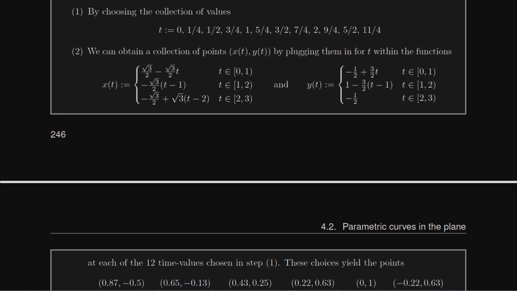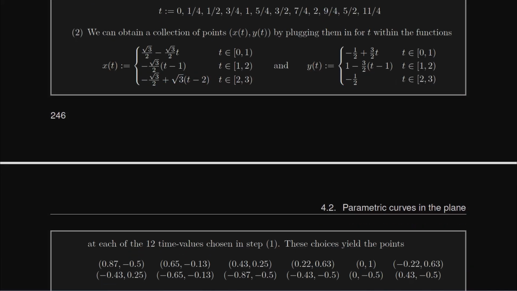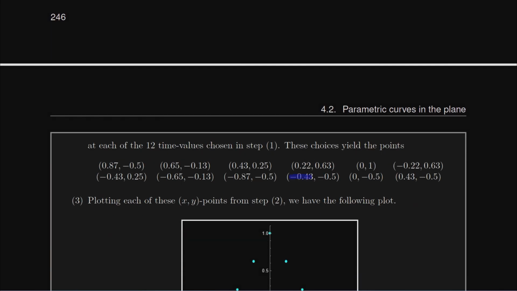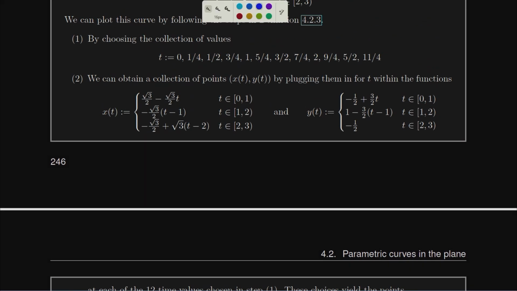Let's jump ahead a little bit. Suppose I was plugging in 9/4 for t. I have to check which situation 9/4 is, which by the way is 2.25. That's going to end up being in this bottom case, right? Because 2.25 is between 2 and 3, which means if I plug in 9/4 here and 9/4 here, there's no t to include there, and so it'll just be -1/2 for y. In terms of x, I would actually compute this out, and it looks like the x coordinate will be about -0.43 and -0.5.